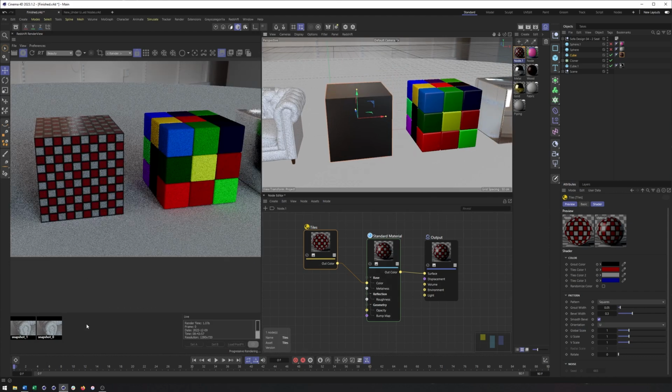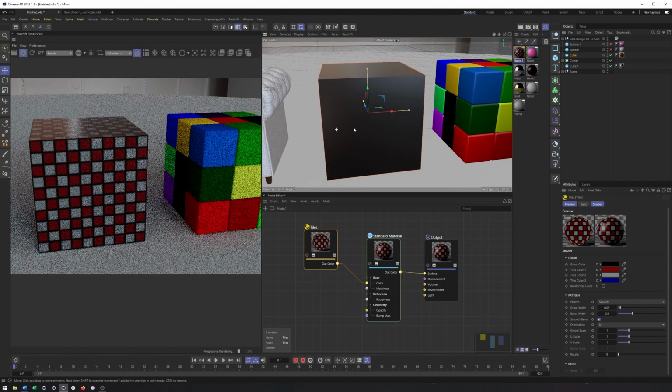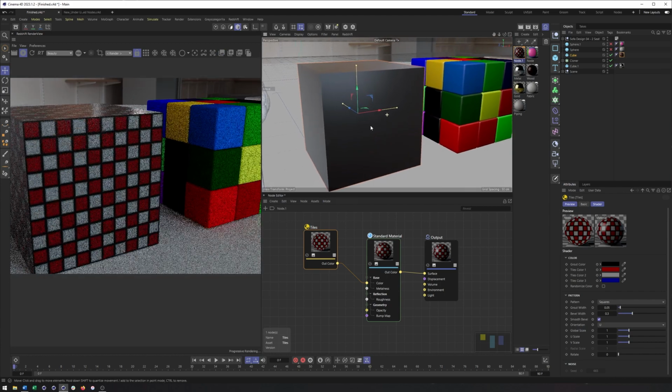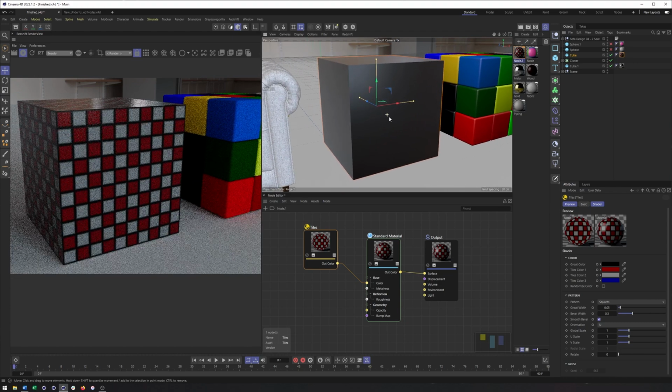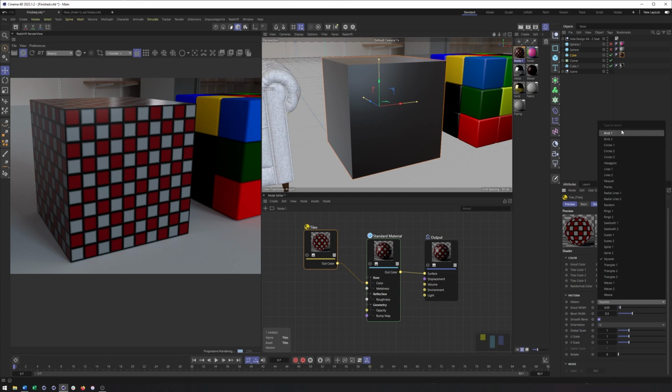So let me refresh my render and get rid of those other images. And so this is what we have. And at first you may look at this and go, I really don't see how useful, or how this could be useful, I should say. But we do have several patterns built in. And if this looks familiar, like I said, it's probably because it is. But it's nice that we have this available to us in Redshift.